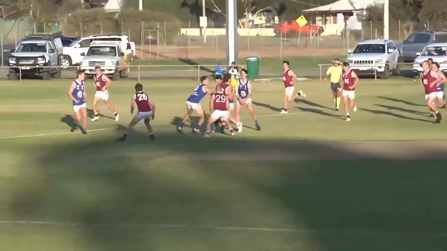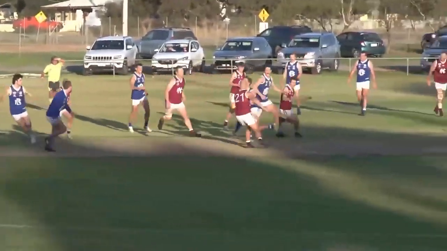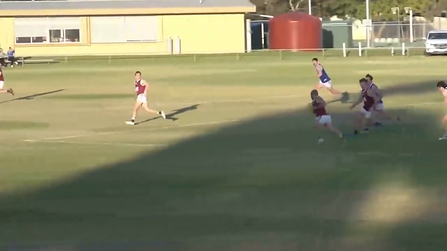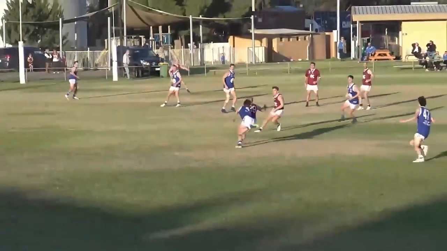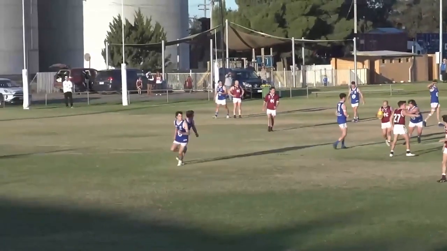He gets a quick hand pass out, but it went straight to Donald. He was tackled. Nully gets a kick. Donald crashing through. Loses control. Casaviello for Nully. Takes the ball. Oh, he's run too far, and the umpire's going to pull him up again.